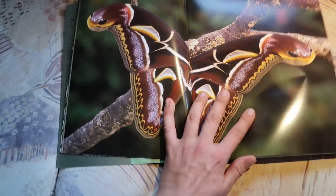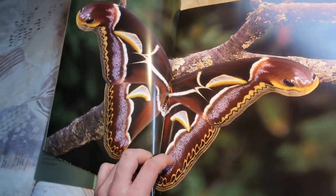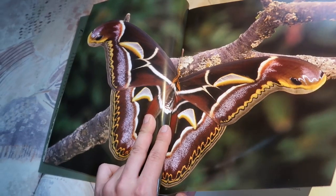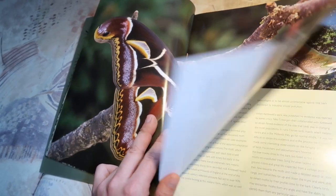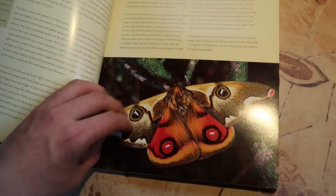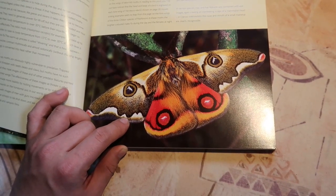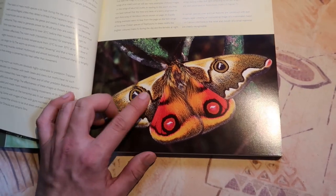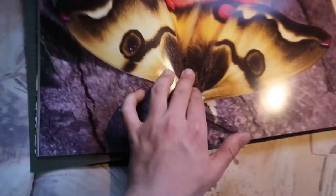Here we see the Edward's Atlas Moth, the Archaeoattacus edwardsi. The picture is a little cramped on the page because of the morphology of the book's exterior, but it's a really nice silk moth species — one of the largest, a relative of the common Atlas Moth but evolutionarily distant enough to be in another genus. Here we see some nice Caligula Simla — I still have to breed this one but I have over-wintering eggs. And here's a beauty, the Polythysana Senerana — for these beauties you have to go to Chile. They feed on Peruvian pepper trees, the Schinus molle, but can also accept some other food plants in captivity like pistachio, Anacardiaceae, and I believe maybe even Prunus or cherry.